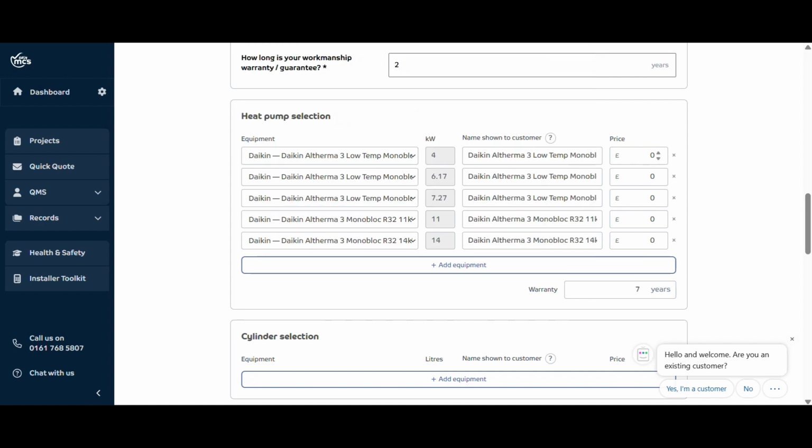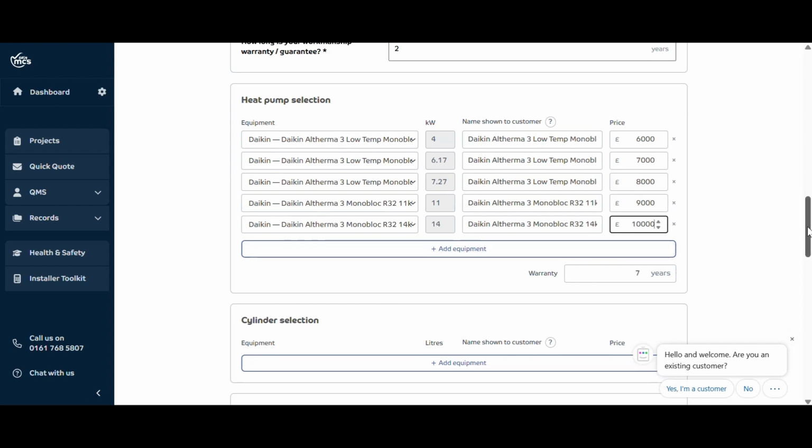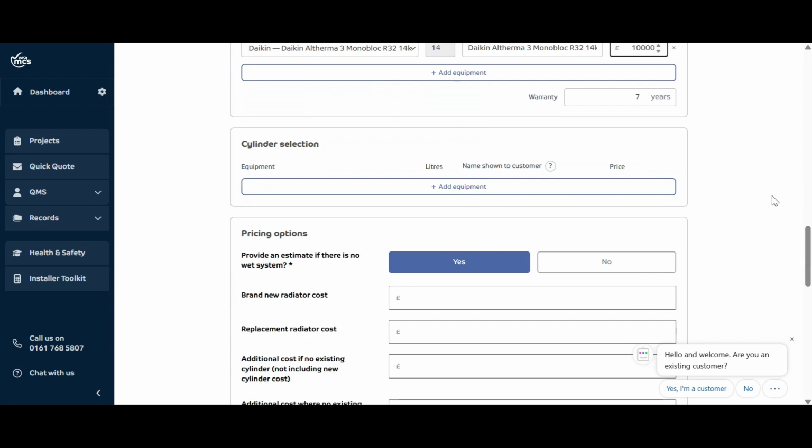Then you just need to add your pricing on the right hand side. And then you just need to scroll down and add in your cylinders and the pricing for those as well.